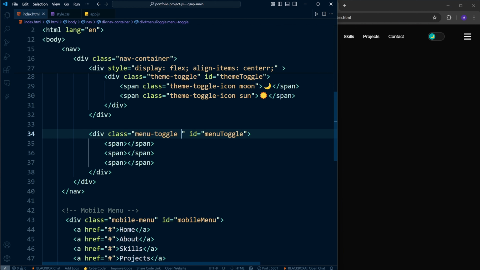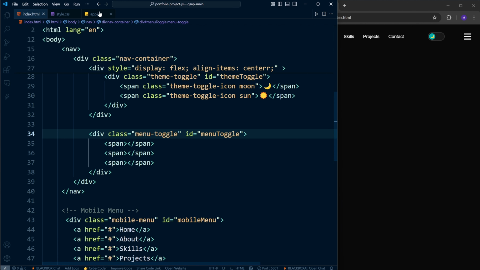But right now, we're adding that class manually just to test it. What we want instead is to make this behavior dynamic, so when the user clicks on the menu icon, the active class will automatically be added or removed. But before we define that JavaScript logic, let's go ahead and style the menu sidebar itself when it is opened. Because remember, this menu icon is not just decorative, it also controls the visibility of the actual menu panel on mobile. So when we click the icon, we want the menu sidebar to slide in and out of view.